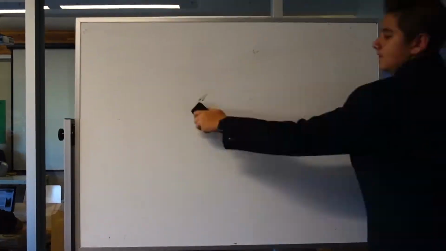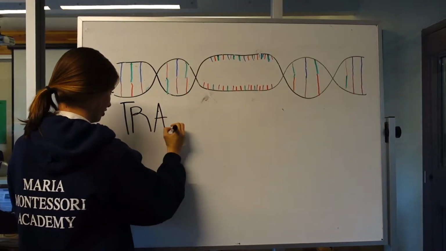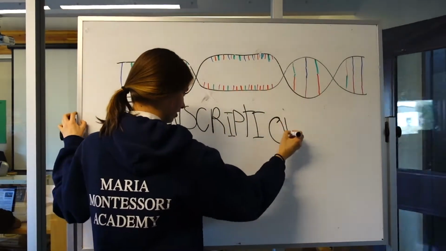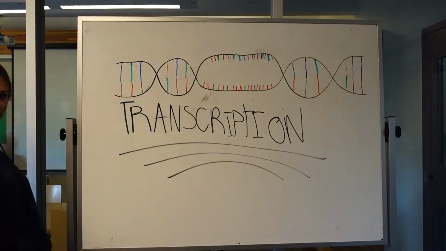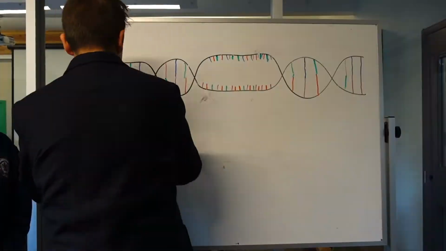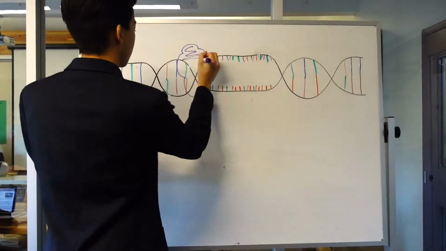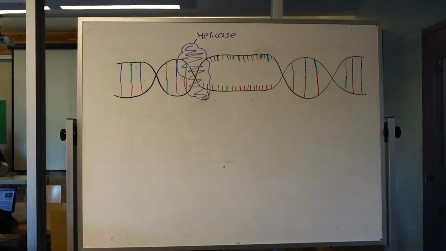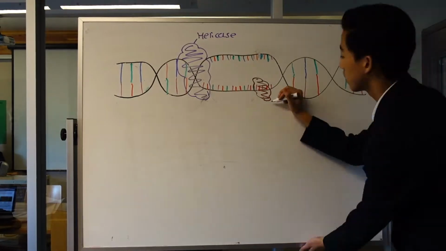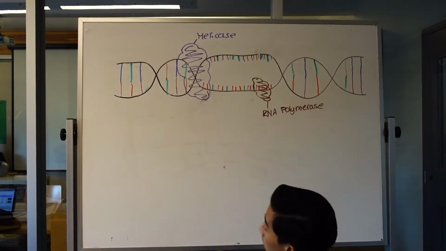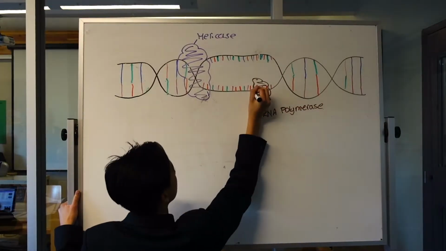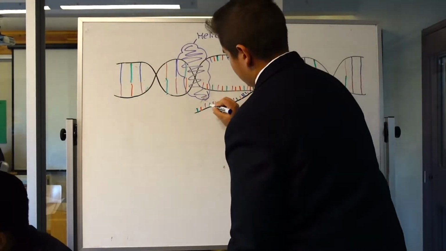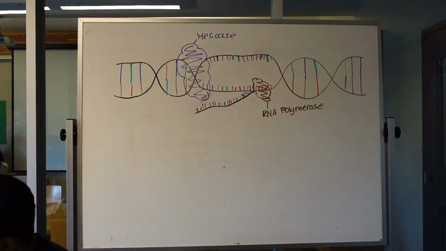Because the DNA never leaves the nucleus, as it's too valuable to lose, its information must be copied. This process is called transcription, and the copy created is called messenger RNA, or mRNA. First, helicase unwinds part of the DNA that contains instructions to create the protein needed. Then, RNA polymerase pairs free nucleotides with the DNA nucleotides to create the complementary copy, except uracil replaces thymine, bonding to adenine.